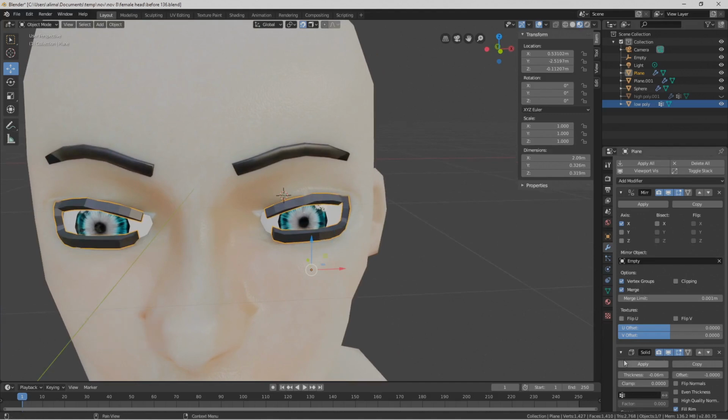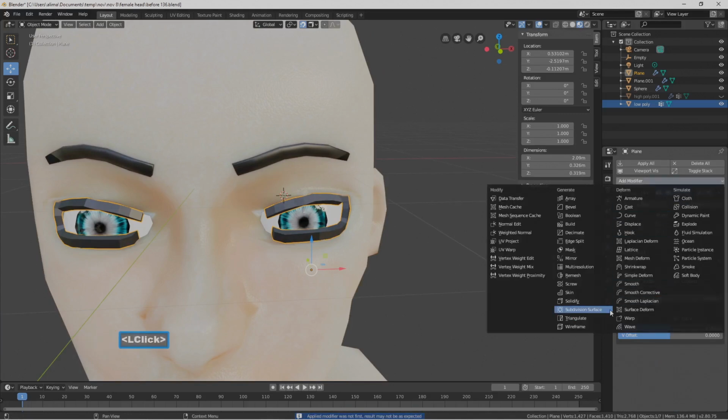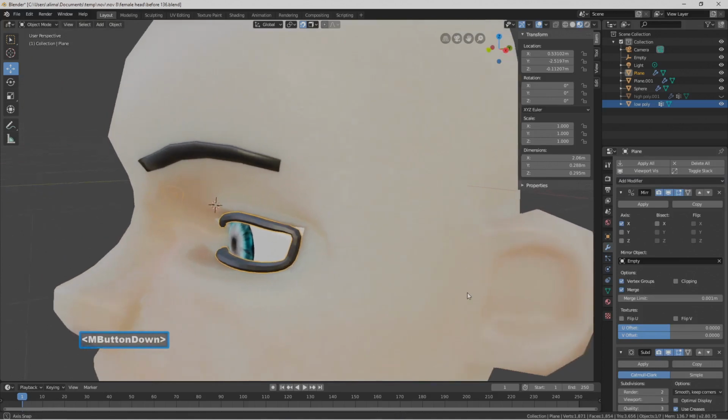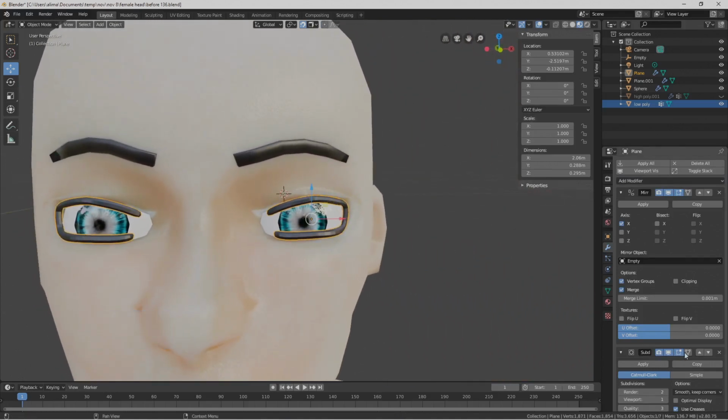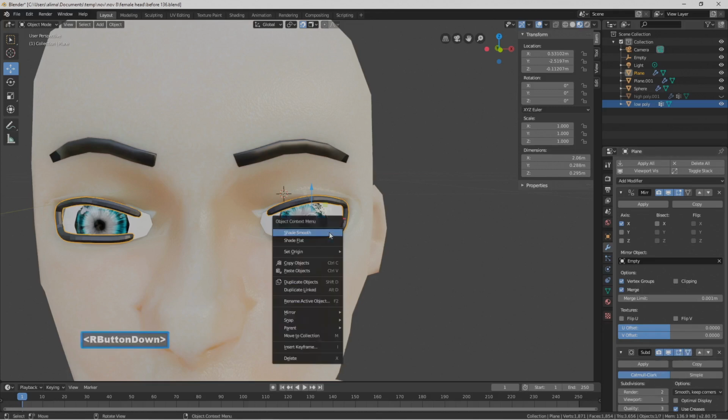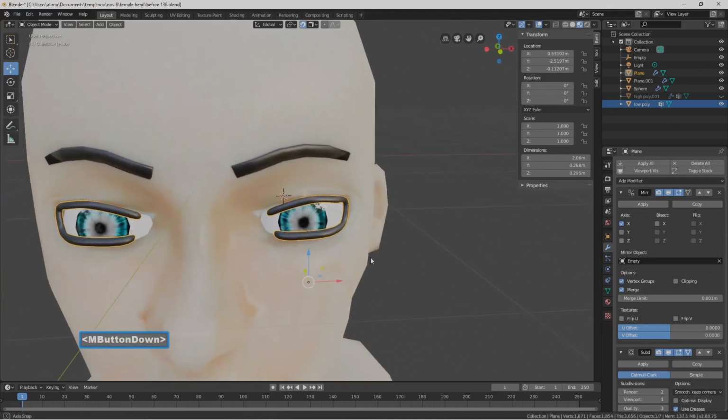We're going to apply the solidify modifier. We're going to go to add modifier. We're going to go to the subdivision surface modifier. We're going to right click on the eyelashes, select shade smooth.